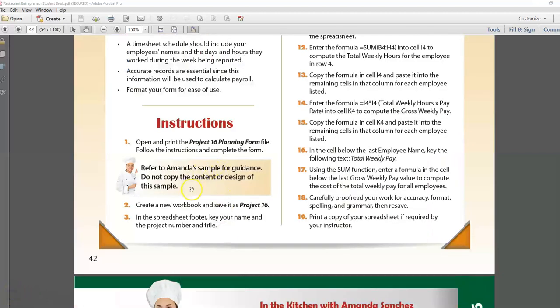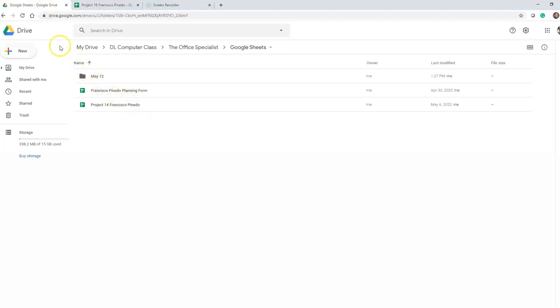So if we look here at the instructions, the first thing we're going to do is open up Google Sheets, and then save it as Project 16 and your name. So you're going to go to your Google Drive.